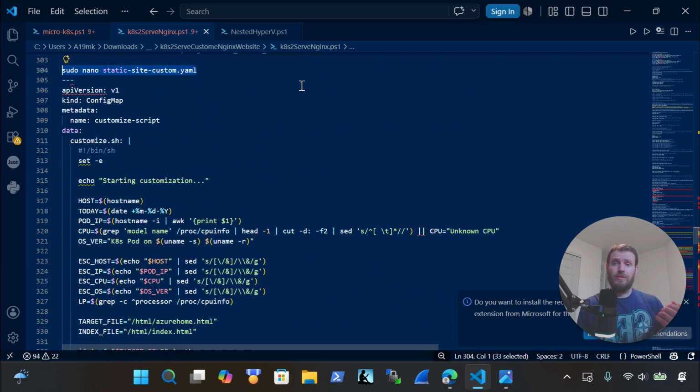The magic in the previous one happened with a startup PowerShell script and the Dockerfile. The magic in this one actually happens in the manifest.